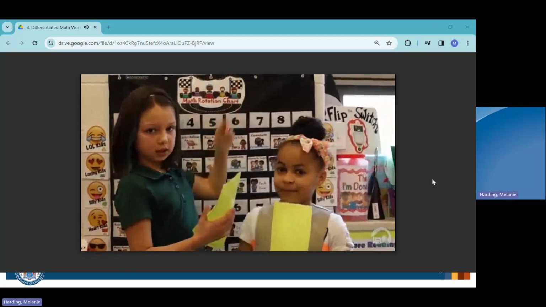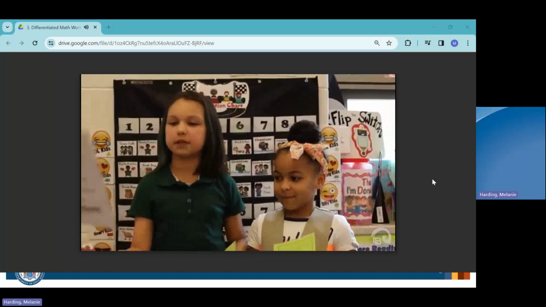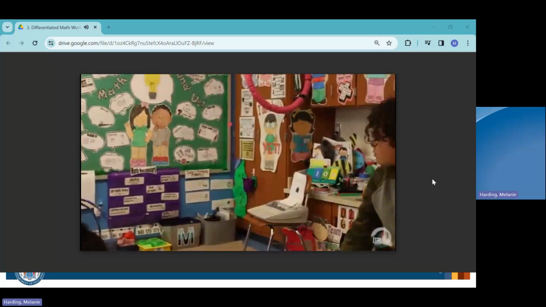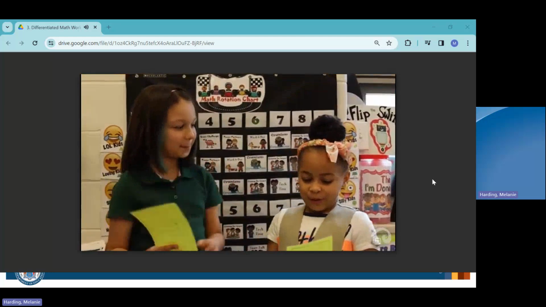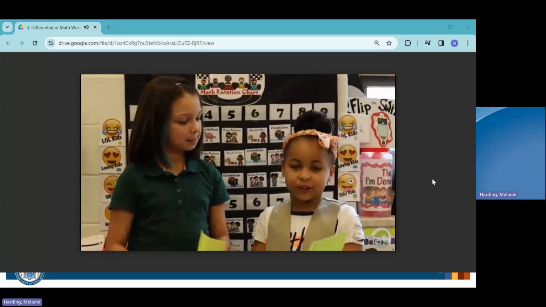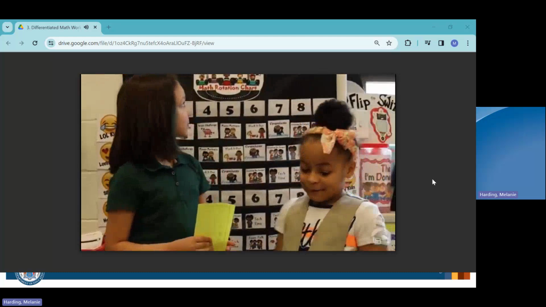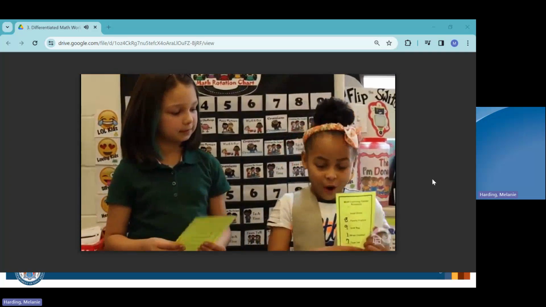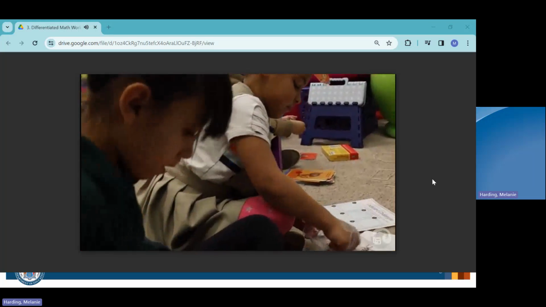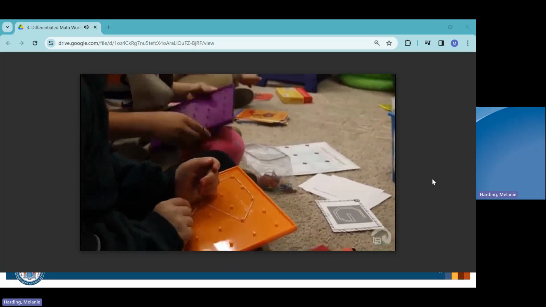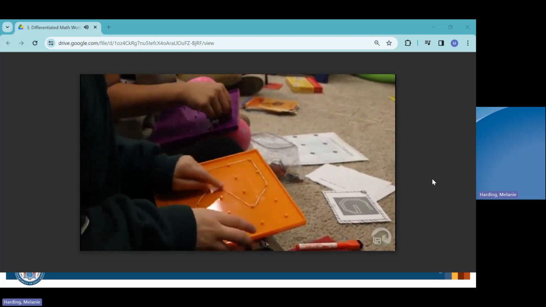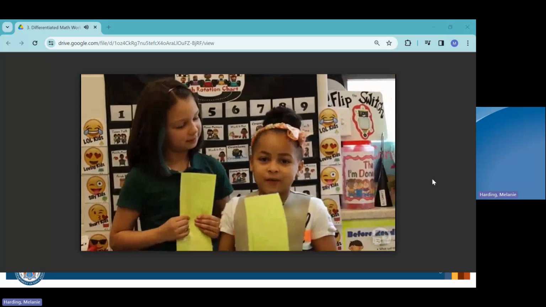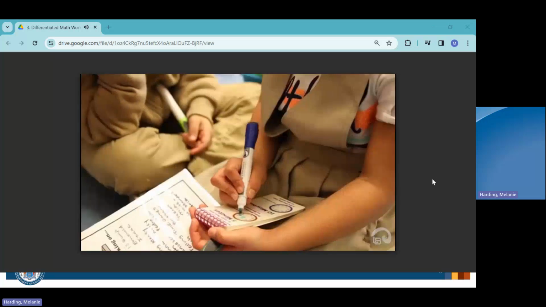And then after when we were done doing our first rotation, we'd be singing the song. And then we'd go to our second rotation quietly. And so when we go to our second rotation, which is number 5, we look for number 5, which is cruising the carpet. If they're at cruising the carpet, we do geo boards, we do the clay, we do the toothpicks. That helps us with new strategies.